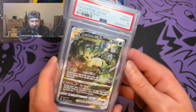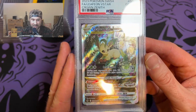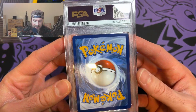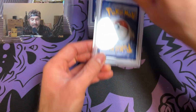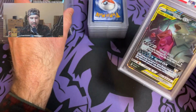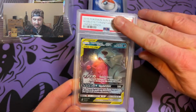Beautiful card. And again, from a grading standpoint, it is a little off center, left to right. I saw that before I sent it in. But again, it's within that 60-40 spec. The rest of the card was really clean. And so I feel like you can push more towards the 60-40 if the card's really clean. Does that make sense? And also if it doesn't look bad. Like in this case, I don't feel like it looks bad. Some might disagree. Some like perfect centering.